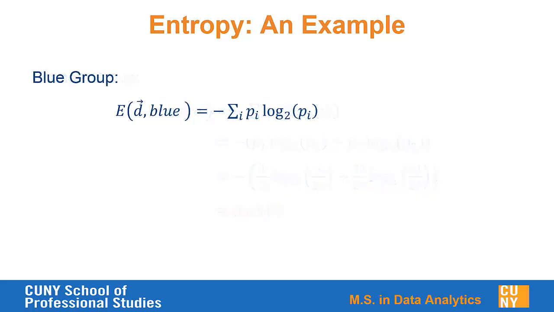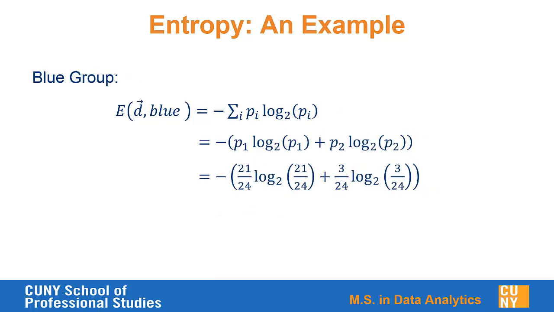The blue box works very similar. Again, it's the same formula. You've got 21 diamonds out of 24, so 21 twenty-fourths log base 2, 21 twenty-fourths. You've got three stars out of 24, so three twenty-fourths log base 2 of three twenty-fourths. Add those together, take the negative. In the blue box, the entropy is actually 0.5436, even less disorder in the blue box because we only have those three diamonds. We've got one less diamond, one less overall object, so we get even a little bit better chance of predicting correctly.